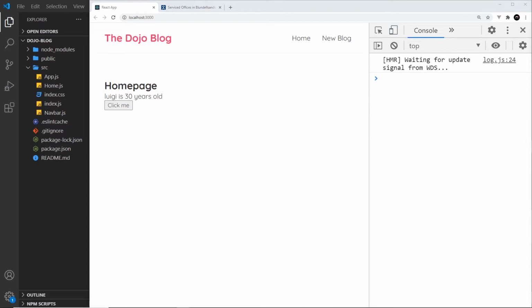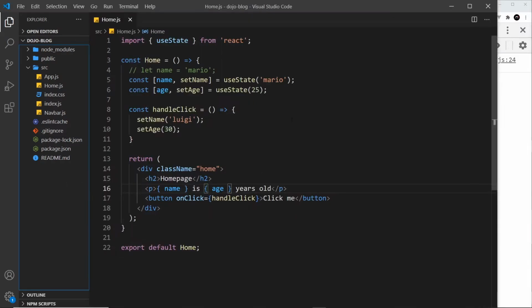So when you need a reactive value, something that might change at some point, we use the useState hook to do that. We pass in an initial value and we can output that value in the template, and then we just call the set function, the second value we get in this array, to update it, and that triggers a re-render, and the new value is going to be output to the browser in this template. So we're going to be using this hook a lot as we go forward.